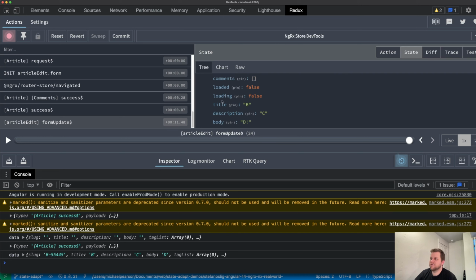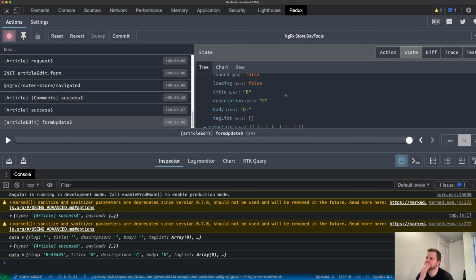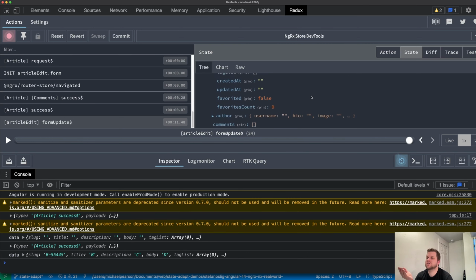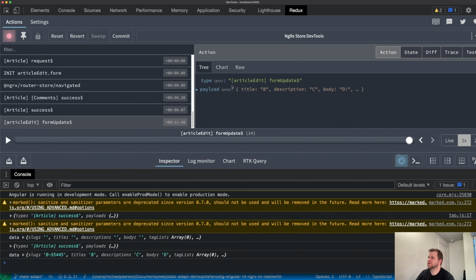What about title? What about body? Loaded, loading. Oh, in here. Data. Why is this not... What's in here? Form update.